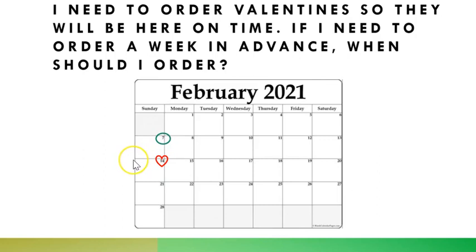Now I can count backwards in days. I know 1 week is 7 days. 1, 2, 3, 4, 5, 6, 7, and get it that way. But it's also easier to count the weeks by going up or down. The days are to the right or to the left if you want the days before. And the weeks are down for the weeks after and above for the weeks before.